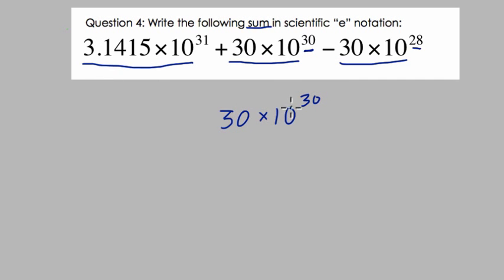So 10 to the 30th, 30 times 10 to the 30th, I want that to say something times 10 to the 31st. So in order to do that, I have to think, well look at that. We're going up by 1 in our exponent, which means we multiply it by 10. Right? 30 tens, excuse me, times another 10 is 31 tens. But you want to maintain equivalence and keep this number the same. You can't just make it 10 times large like that. So you bring it back, you divide it by 10, and 30 becomes 3.